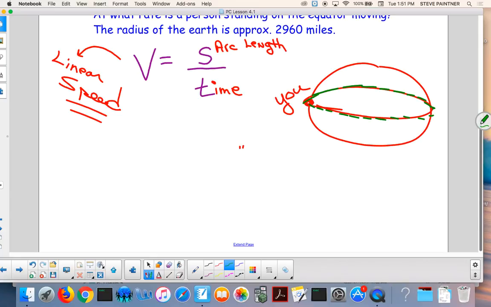All right, you guys ready? If you knew how far you traveled, that's arc length, and just divided by the time, it's that easy. Would you just look at the picture? That's you on the equator, spinning around the world. How fast you spinning? How fast you going? Well, everybody said, well, I don't know the angle. I don't care what the angle is. You make up what you want. I keep telling you guys, think circles.